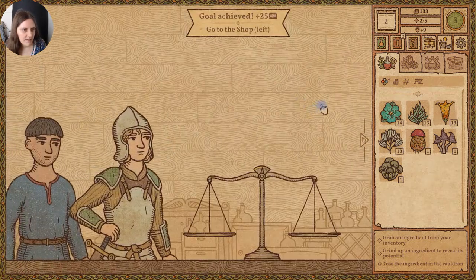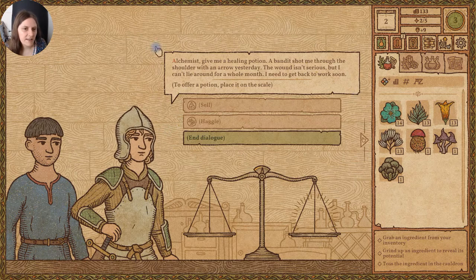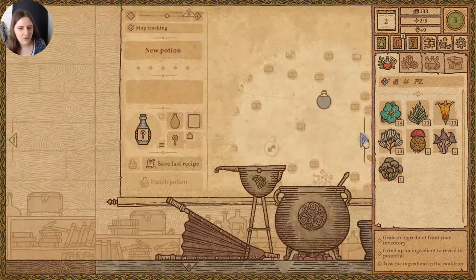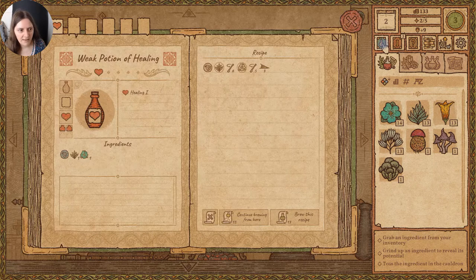And let's see what we need to make. I mean, we could just make things, but we don't know what we need. This guy needs a healing potion because he was shot. That's fair. This is a good reason. We could just go to our little recipe book and make this potion, but I don't really want just a single level healing potion.